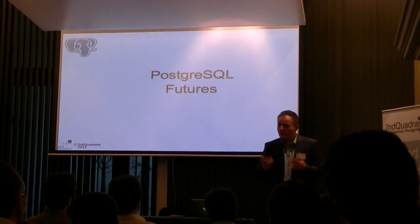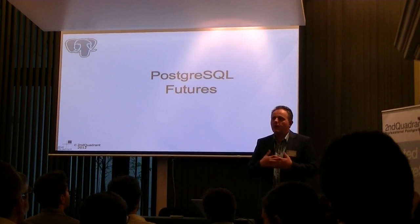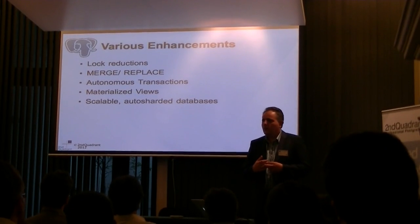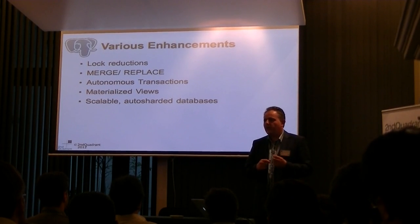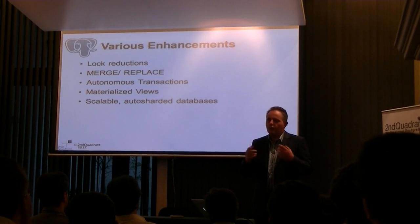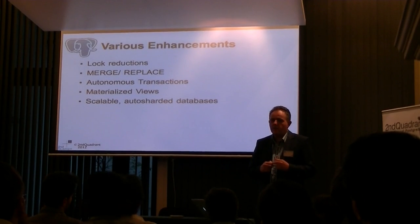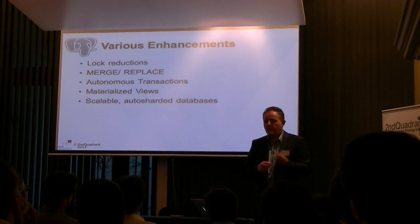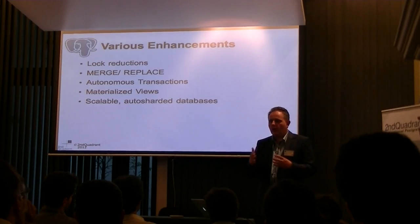So, then I've got some other things to talk about. Not really sure which release they're going to be in, but I can tell you some of the things that are happening. So we have lock reductions. The PostgreSQL project often is slow to react to things happening in the industry. One of the key things that's happened in the last few years is NoSQL, and particularly what we refer to as schemaless databases. The reason that I think that people have begun using schemaless databases is that it's not sensible to do things like alter table, add 7 columns if you've got a large production system.